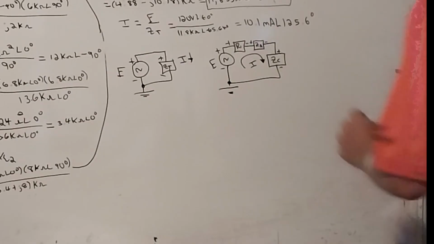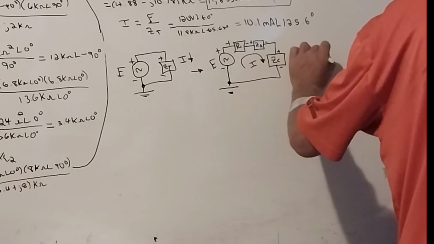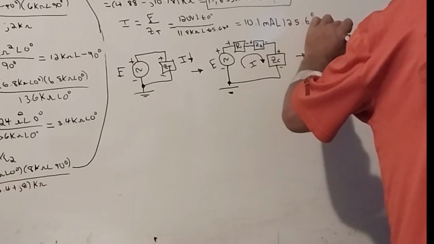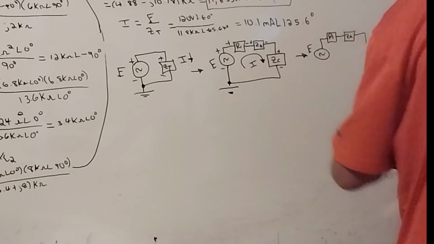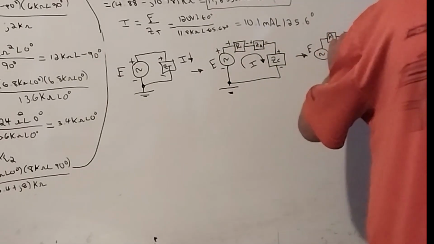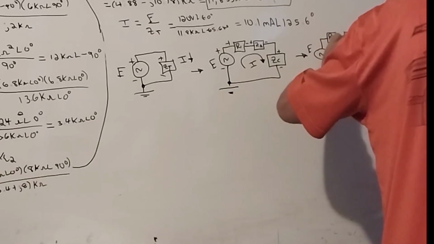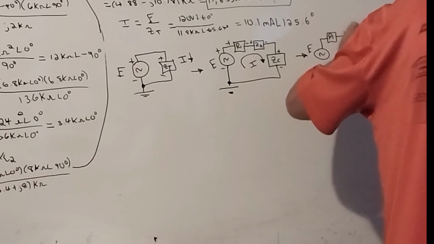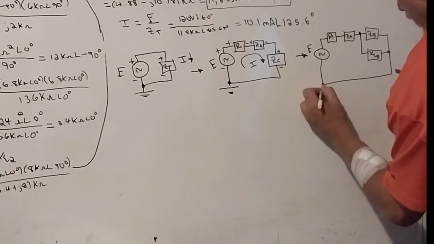All right, so I'm going to redraw this again and say I got our E, R1, Z sub A, and then Z sub C. Z sub C is ZB in parallel with X of L2. So we could say here, ZB, X of L2. And ZB is where our voltage V2 we're looking for is.